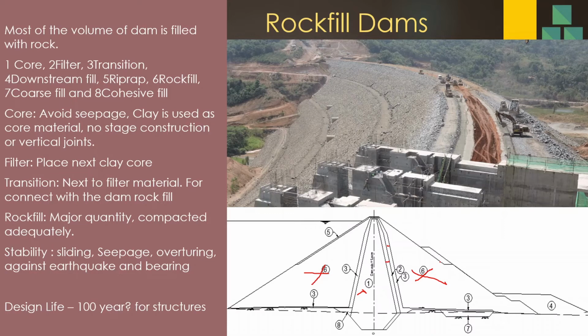When you're designing a dam, you have to consider the stability of the dam. We have to consider stability against sliding, seepage, overturning, and then stability against earthquake loads. A minimum factor of safety is maintained for each dam. These may depend on your specification or the design requirement you consider.